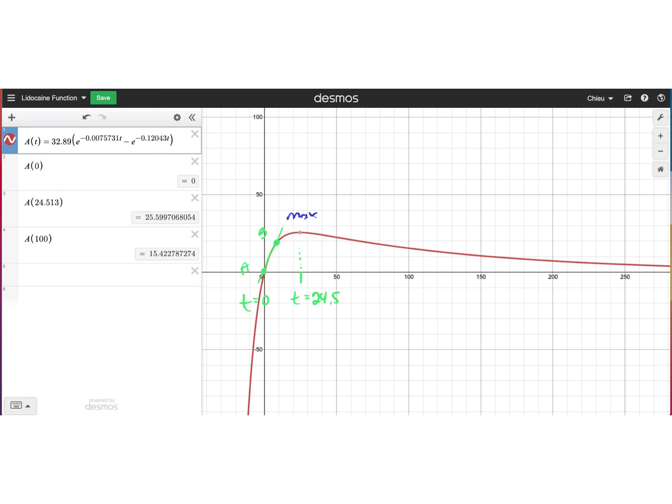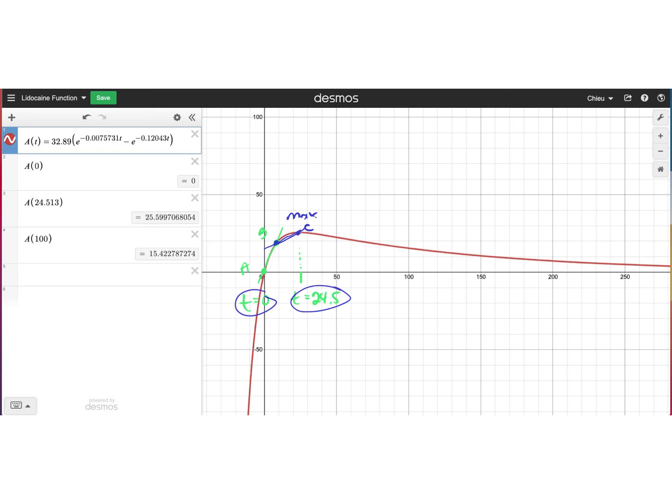And now I'm going to use blue. If we take a look at point B, and I'll call this point C and connect it with a line, you'll see that even though the function is increasing between B and C, it's increasing at a slower rate. So it's still increasing, but the rate at which it increases is slowing down. So the average rate of change between point B and point C is going to be a smaller number than the average rate of change between point A and point B. But any average rate of change that we calculate over the interval between t equals 0 and t equals 24.5 is always going to be positive because the function is increasing over that interval.